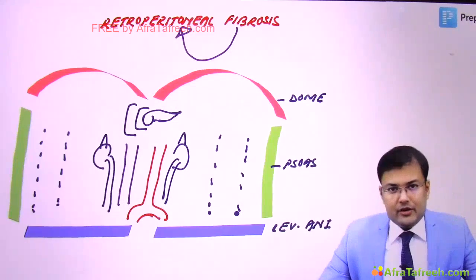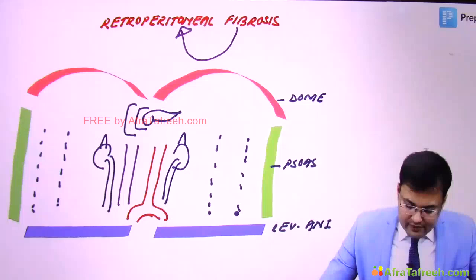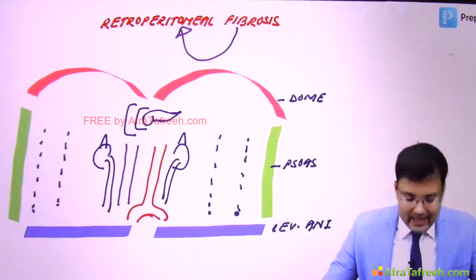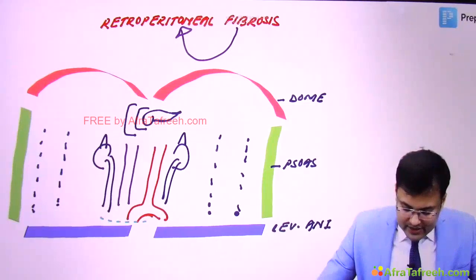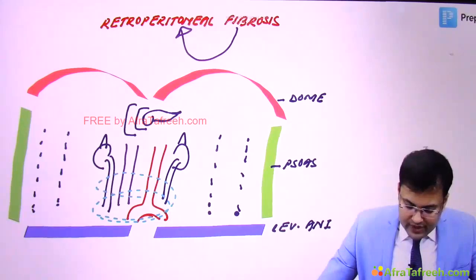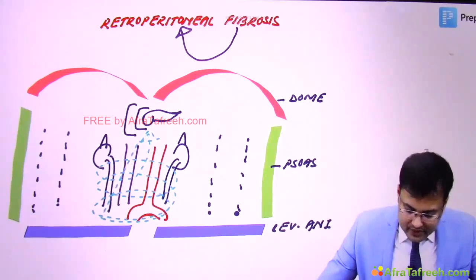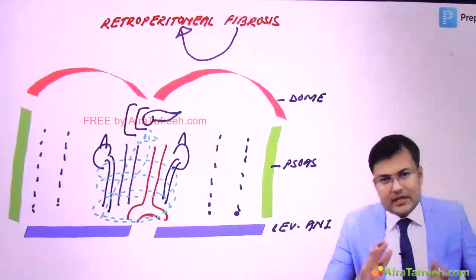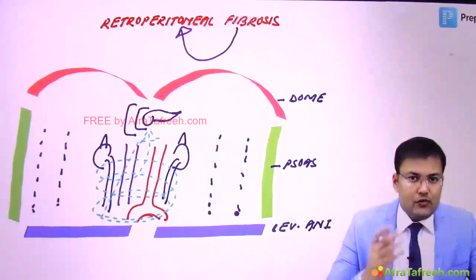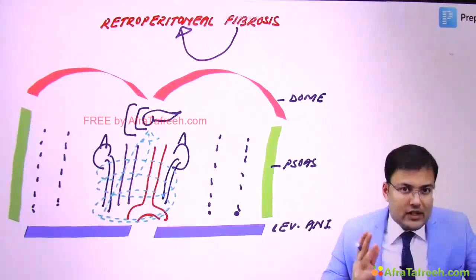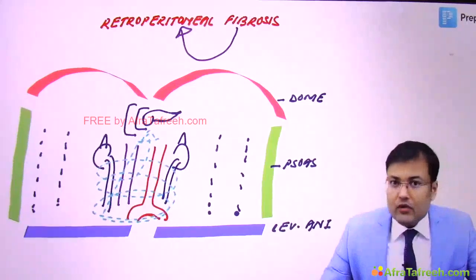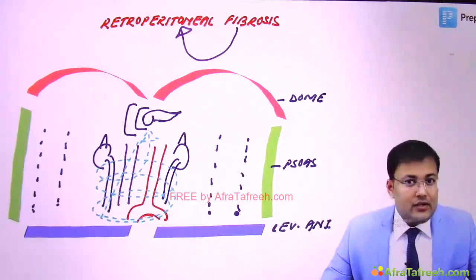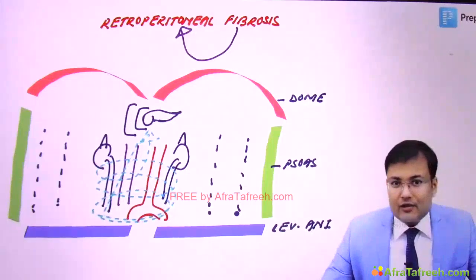What happens in retroperitoneal fibrosis? You can see here there is fibrotic proliferation, which starts in retroperitoneum. Where exactly? From the aortic bifurcation. Can you see? And it is going to move cranially upwards. Clear? So here you can see there is fibrotic proliferation in retroperitoneum, especially in the paravertebral region, and it moves cranially upwards. So what are the three tubular structures which are involved here? Most commonly involved is the weakest structure, and that is ureter, followed by IVC, followed by aorta.